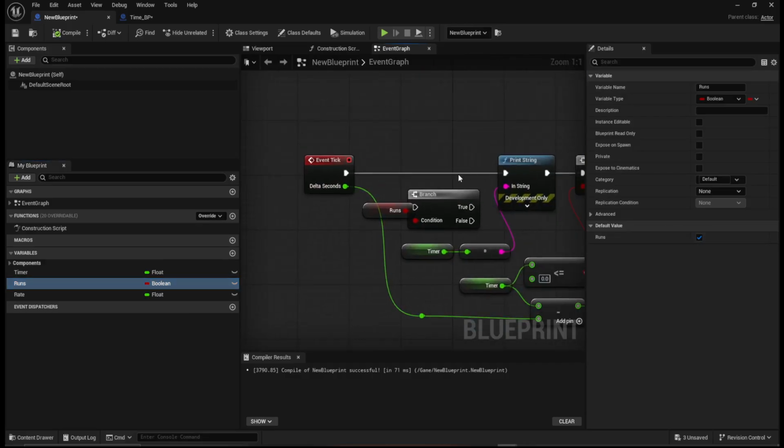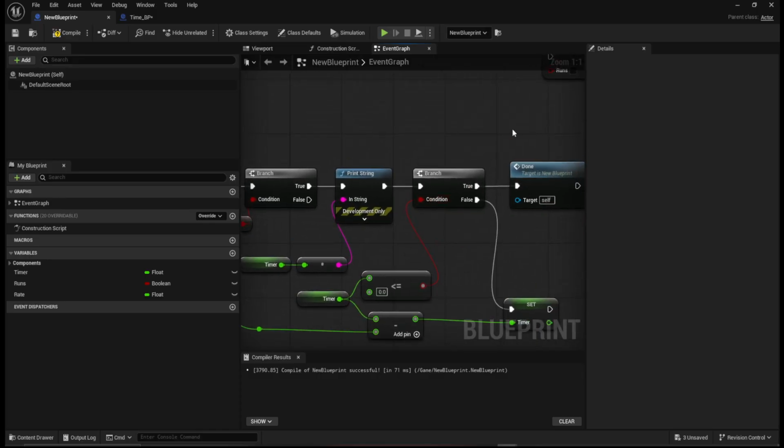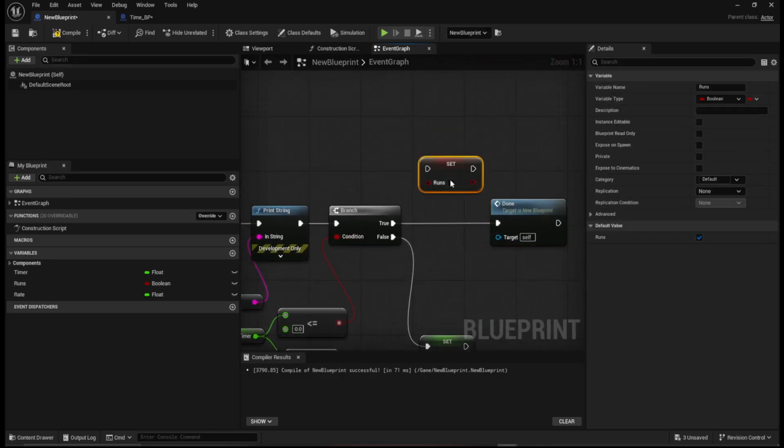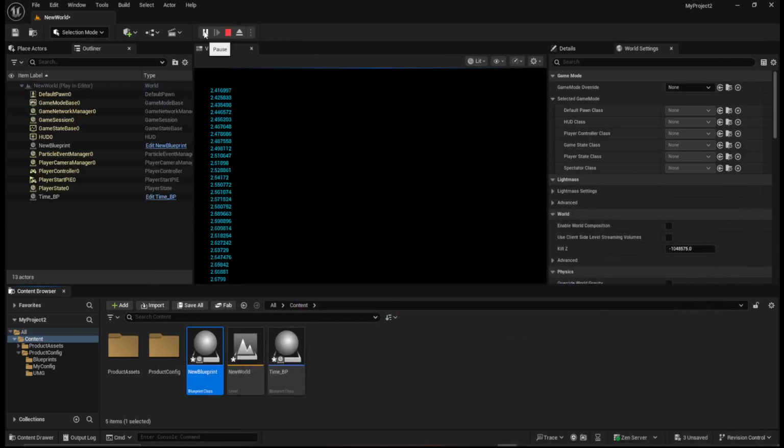I'm going to say yes. So right now it's set up to be active right away. If it is running, it's going to print my string, and it's going to continue to the rest of the branch. And if the timer goes less or equal to 0, it's going to turn it off. Okay, so now compile, minimize, and then we click play, and we're going to have our timer that just says done, and that's it, and it stops itself.